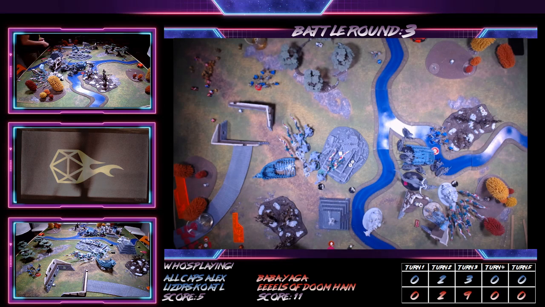And he is gonna run because he can run and do all of his stuff. It's gonna be a 4-inch run plus 1, so it'll be a 5. 5 plus 5, so it'll be a 10. Do not move him beyond the terrain feature. Remember, that's blocking line of sight.